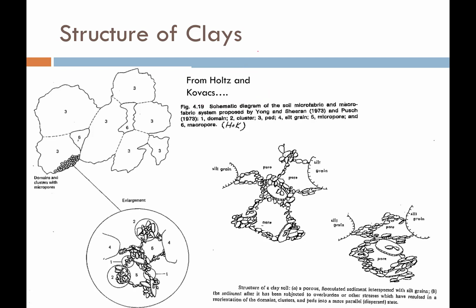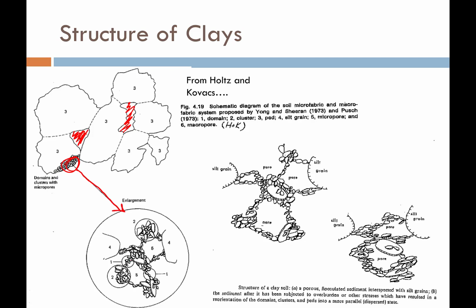So this is just a schematic diagram of clay particles, okay? Now, in this we have space and voids, like right here, but then we have a whole conglomeration of particles, and that's what each of these three represents, okay? If we zoom in a little bit, it might look like this. So it might look like a scaly appearance. And if we were to zoom in on those scales and then zoom out, this is what it would look like.